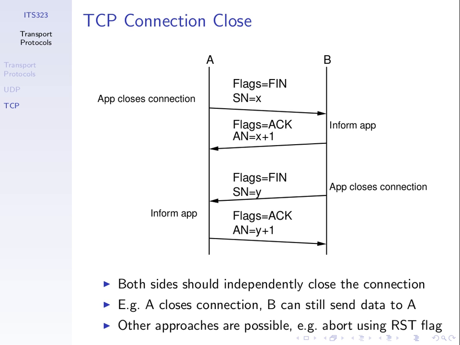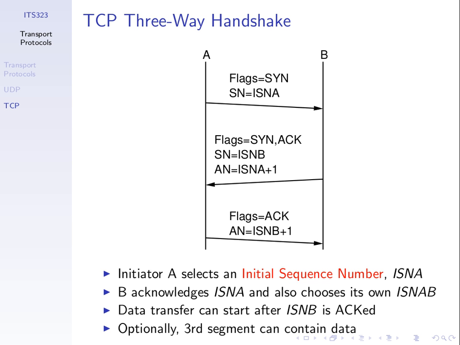What we want to focus on is how we send the data. Once we've opened the connection with a three-way handshake, how do we transfer data? Any questions on the three-way handshake, setting up a TCP connection? SYN, SYNACK, ACK. Remember them, you'll see them quite often. Okay? No problems?